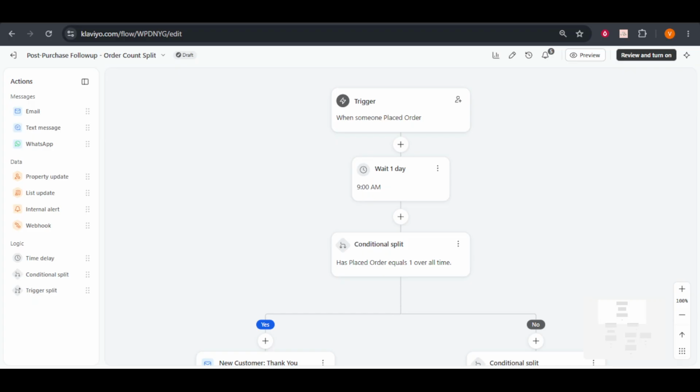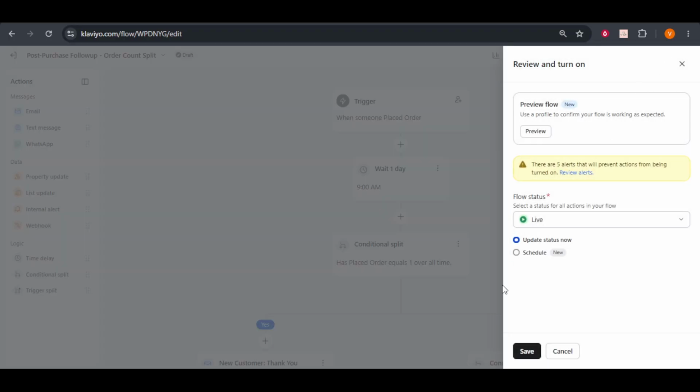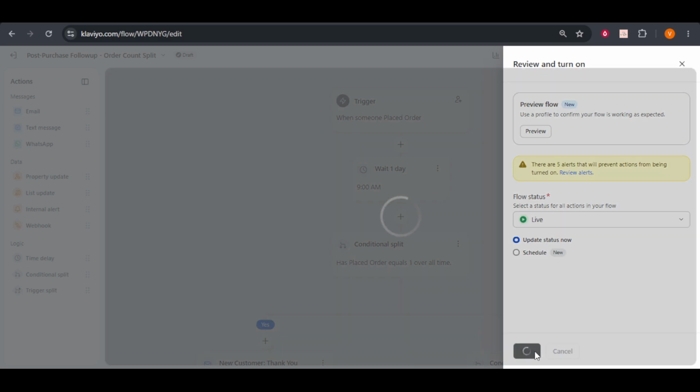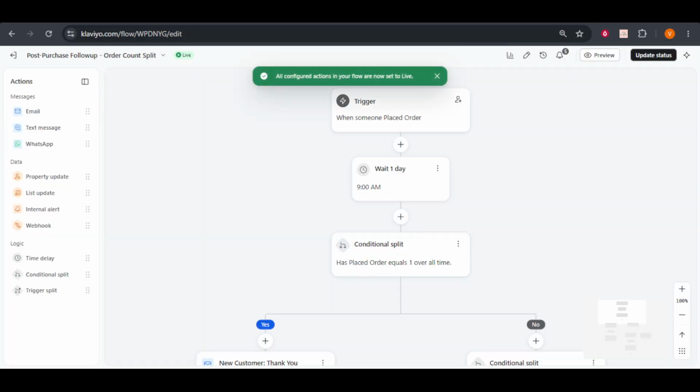This action will finalize the setup of your post-purchase flow, and you'll be taken to a new screen where you can customize and tweak your flow according to your business needs. Here, you can adjust the emails included in the flow, the timing of each email, and any specific content that should be included to ensure your customers receive the best possible experience after their purchase.